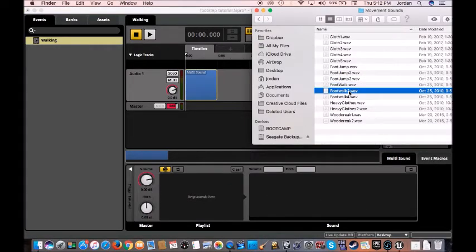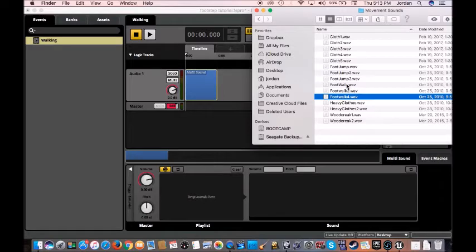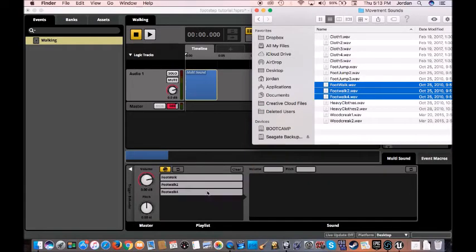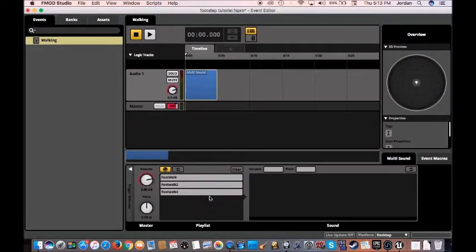So I have multiple walking sound effects, each one an individual footstep, all of which sound slightly different. And we're going to, if my computer would cooperate, drag it in here. So now we have 3 sound effects in here. You have footwalk 2, and footwalk 4. I got rid of footwalk 3. So now you see that every single time I play it, it's playing a different sound effect.